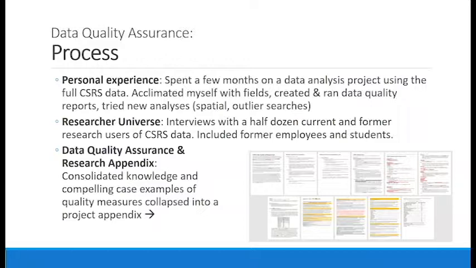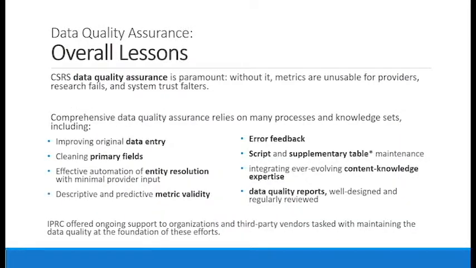So we ended up finishing with this appendix, which we're not going to dig into. I'll give you the highlights, but we hope it is usable both by DMH and also their vendor. The plan is, not entirely but partially, to ship out the data quality question to a vendor like SAS. We think that being an opioid-specific researcher helps, and it takes a team. It takes a broad content-area team to do this well. So we hope some of the lessons learned that we've attached to this document can help the research team as they're building metrics and cleaning the data.